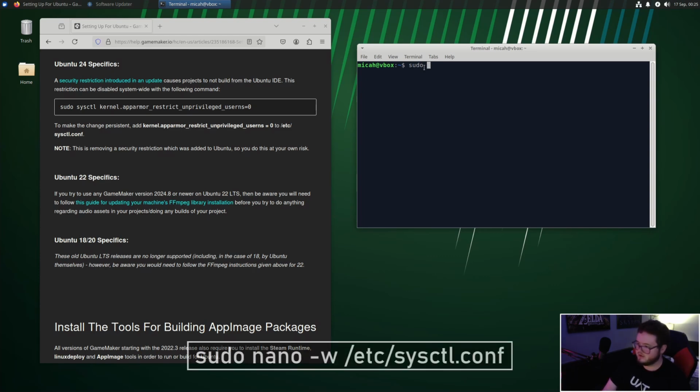Xubuntu. So we're going to type in sudo nano, can't type today, -w for write, and then we see there's a little path right here, /etc/sysctl.conf. So we are going to type that in here.